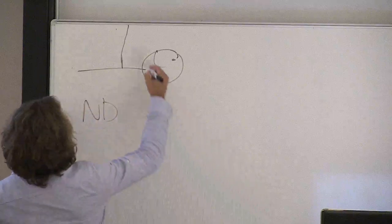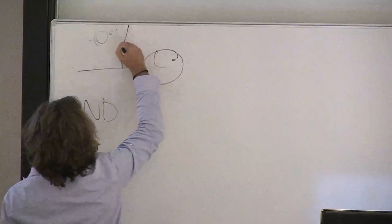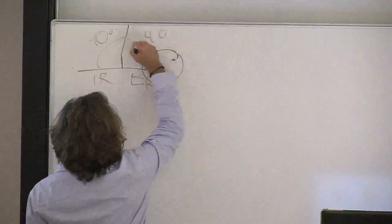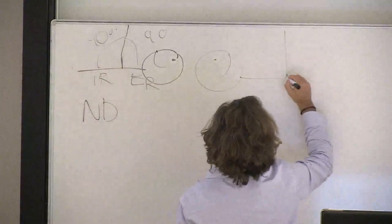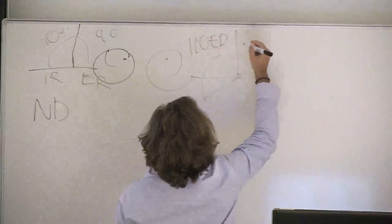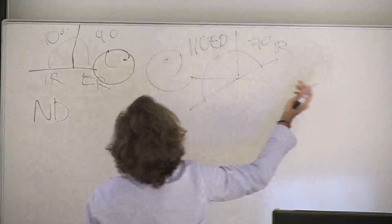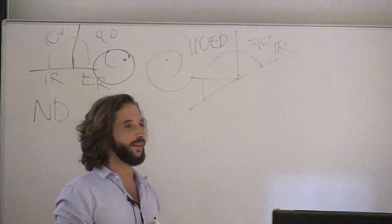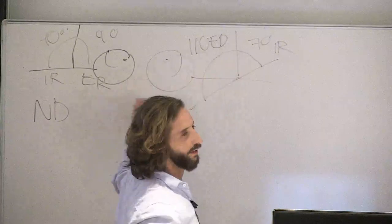So let's say in the non-dominant, he comes, you measure, and you have the classic 90 degrees in internal rotation, and in external rotation, 90 degrees. And then you measure the dominant arm. And you have, let's say, 110 external rotation and 70 internal rotation. Some people will think that this is a deficit of 20 degrees in internal rotation, but it's not, because the total range of motion is similar in both shoulders.